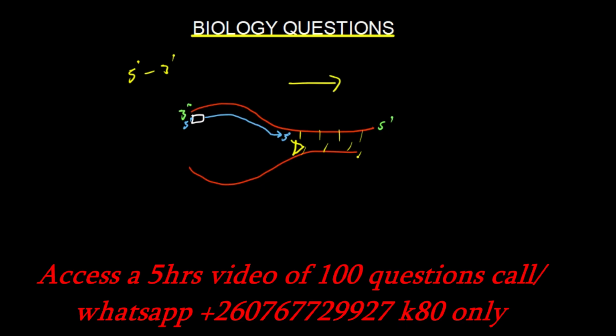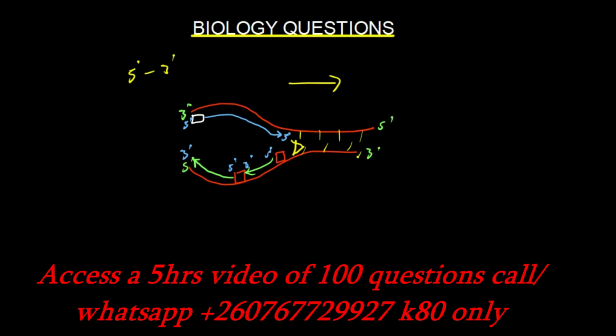Now, what will happen down here? Down here, this strand, we know that it's going to be the 5' end. This will be the 3' end. So on the new strand, you are going to have a number of primers. This will be a primer. Let's say this is another primer. Then polymerase 3 will add bases in this direction. Why? Because it's following the 5 to 3 direction. Here we're going to have 3' end, 5' end, 3' end, 5' end, just like that.